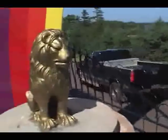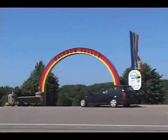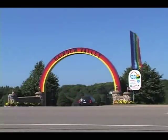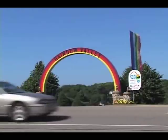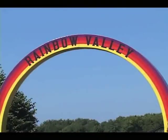You had some accommodations. You had people who came to the beach. When we came there, we started, and of course the numbers then started to come to Rainbow Valley. Property values raised because of the value of Rainbow Valley. Basically, as far as we were concerned, there were three things that drove tourism. There was the national park, there was Green Gables, and there was Rainbow Valley.